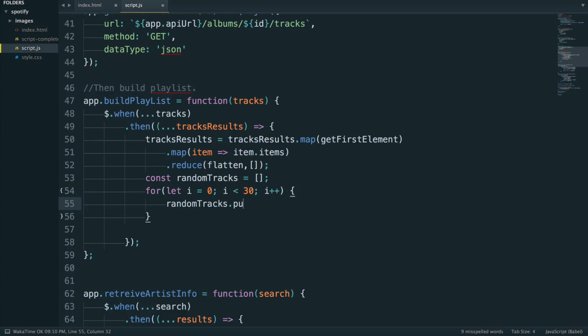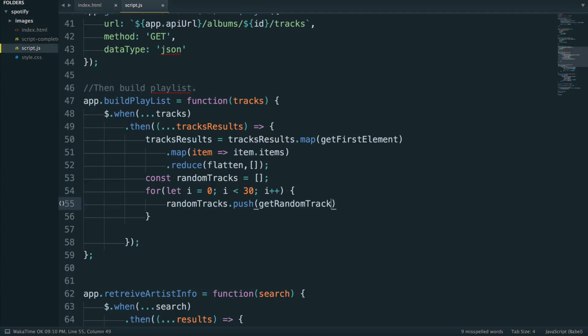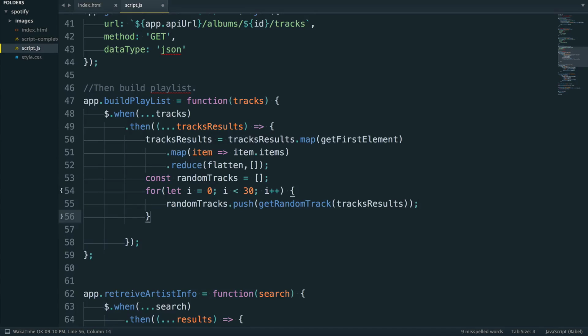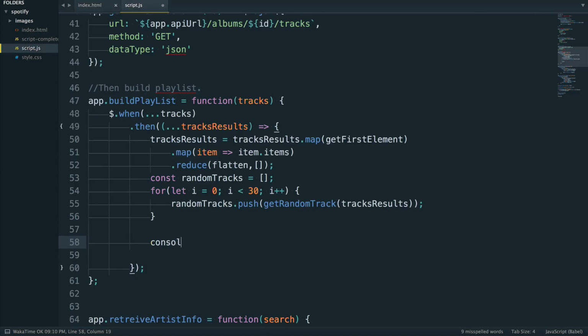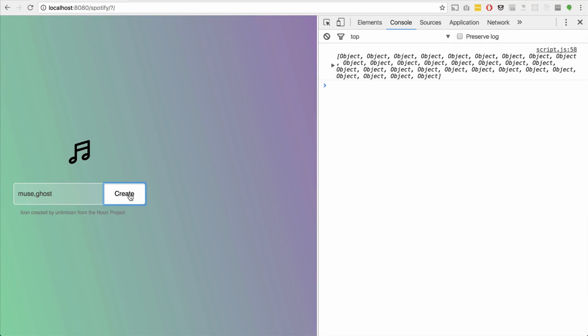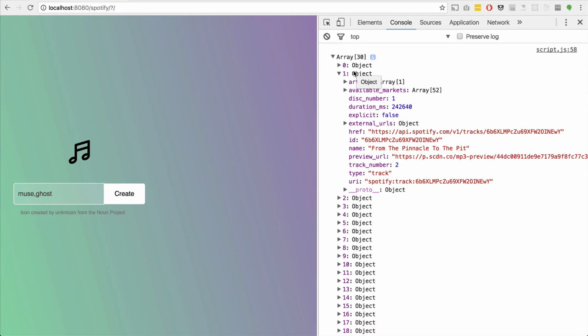A random track. So what we'll call is getRandomTrack, and we'll pass in the track results array. So over here, the randomTracks array should be just a list of 30 of those random tracks. Cool, perfect. Actually, what we need from that is just the IDs.